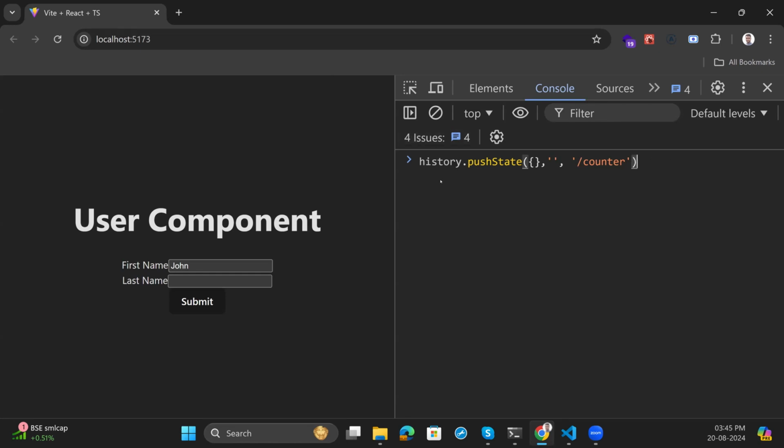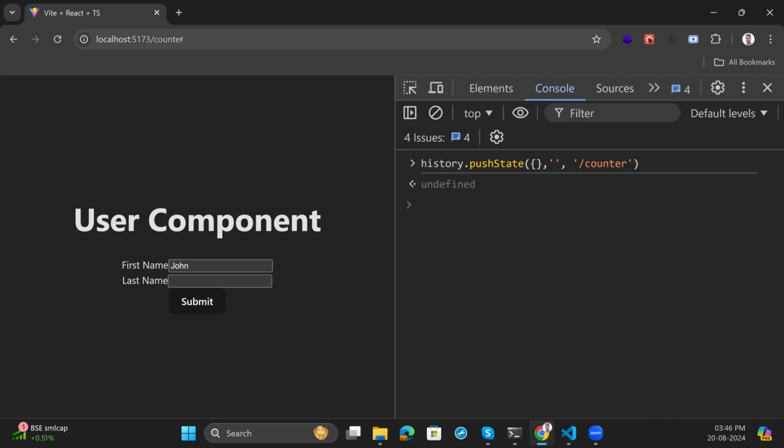Before executing this piece of code in the console, look at the address bar. So what we have done, we have updated certain things. Nothing will change now.